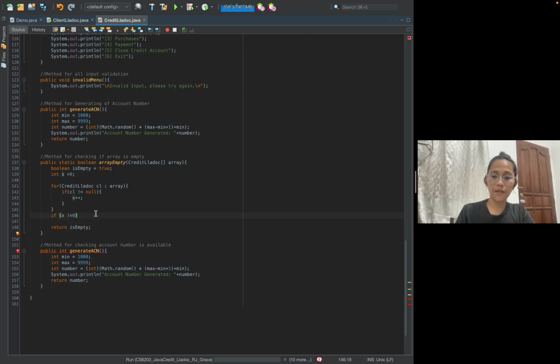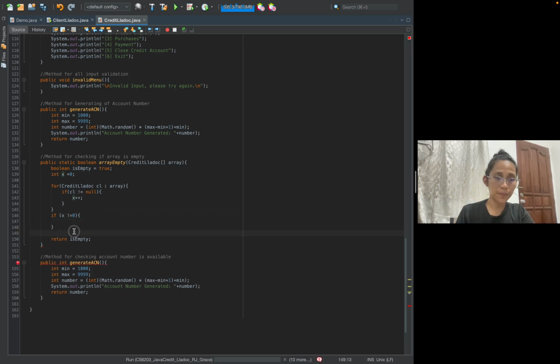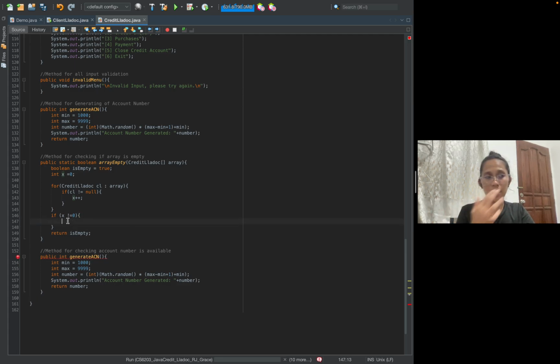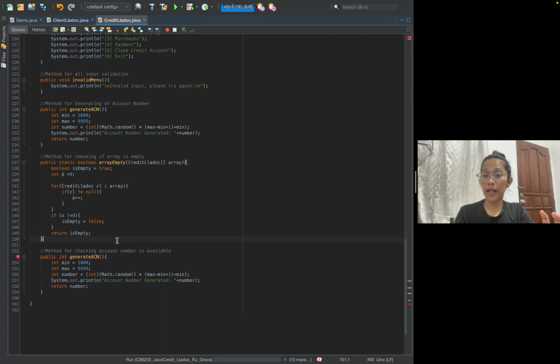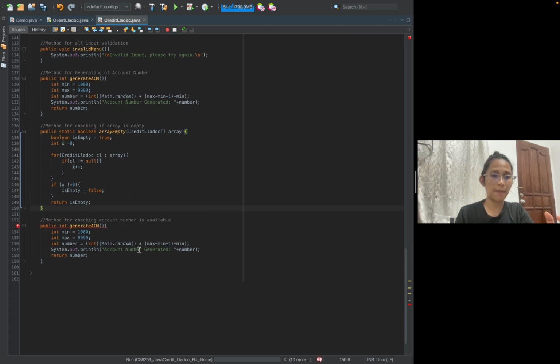Which means if x is not equal to 0, it is not empty. We will return a value of false. Again, that is how we check if an array is empty.